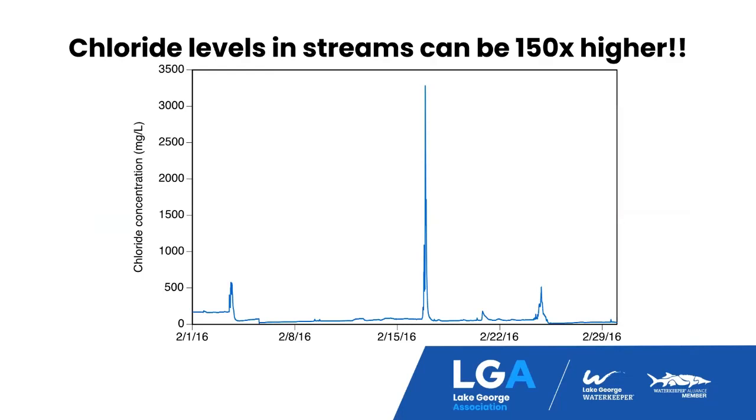Counterintuitive to what you may think, sometimes the highest chloride levels, although this shows a winter storm event, are actually, we do monitoring of numerous streams around the watershed with the loggers that Debbie had talked about. Your highest levels are almost always in late summer, where your stream levels are at the lowest, and they can reflect and indicate those chloride levels that have actually seeped into our groundwater. So really, that's where we are seeing the big impacts, in groundwater and drinking wells.